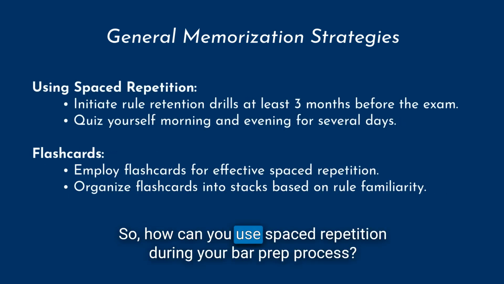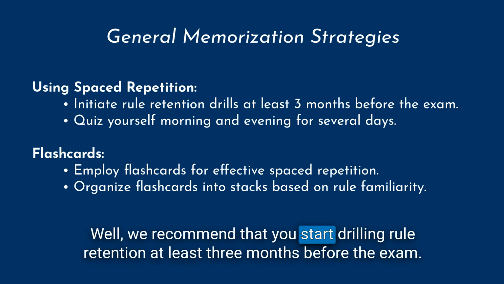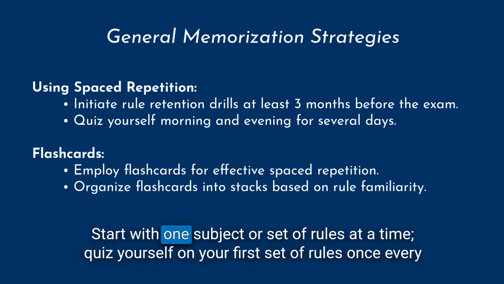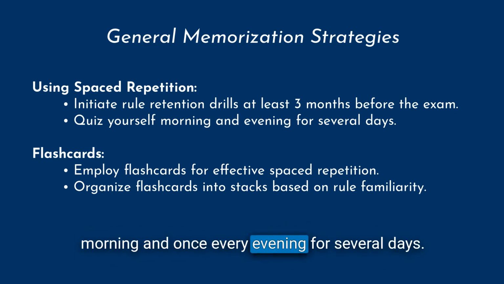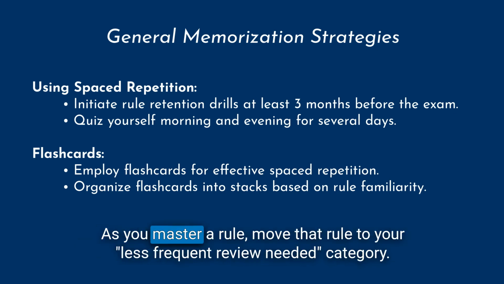So how can you use spaced repetition during your bar prep process? Well, we recommend that you start drilling rule retention at least 3 months before the exam. Start with one subject or set of rules at a time. Quiz yourself on your first set of rules once every morning and once every evening for several days. As you master a rule, move that rule to your less frequent review needed category.